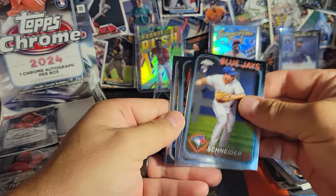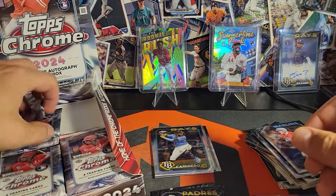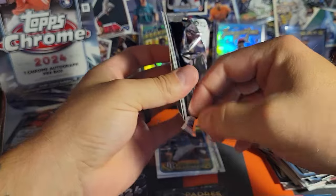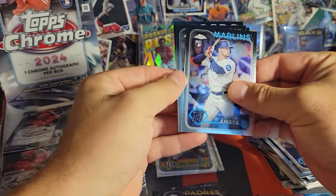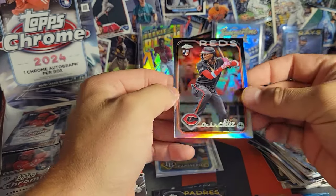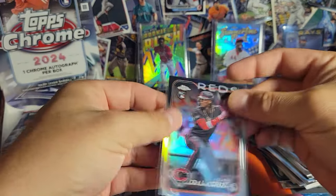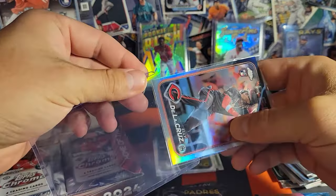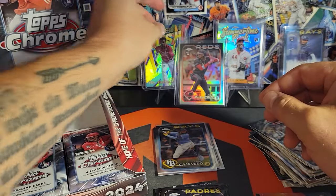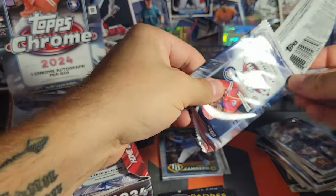Haven't come down from that Rookie Rush. This is our autograph — All Edge Mookie Betts. If that's just a base, we'll take it. And there's another Elly — looks like it's a refractor. This is an Elly hot box coming in! It's horribly off-centered but that's alright, straight to the PC. Keep bringing in the Ellies — there's a possible MVP right there.